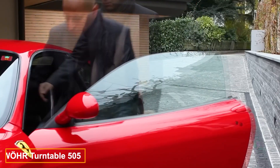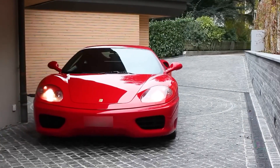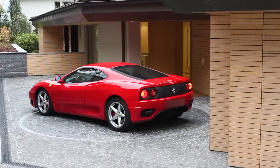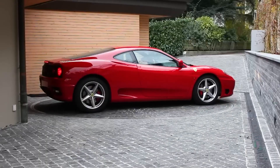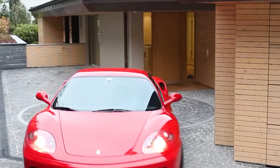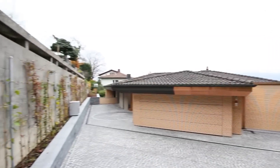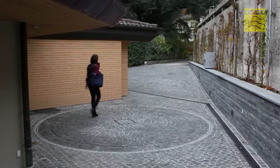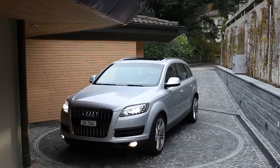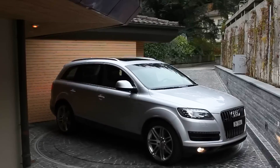Not all drivers find it easy to park or maneuver in tight spaces. The next invention, hailing from Germany, assists car owners with these maneuvers. These rotating platforms, easily controlled by a remote, are installed directly in driveways. Users can effortlessly drive onto the platform and, within seconds, watch as their car smoothly turns in the desired direction. The platform's exterior design is subtly crafted to blend seamlessly with the driveway, avoiding unnecessary attention. It boasts a robust load capacity of up to 4 tons, ensuring reliable performance for various vehicles.